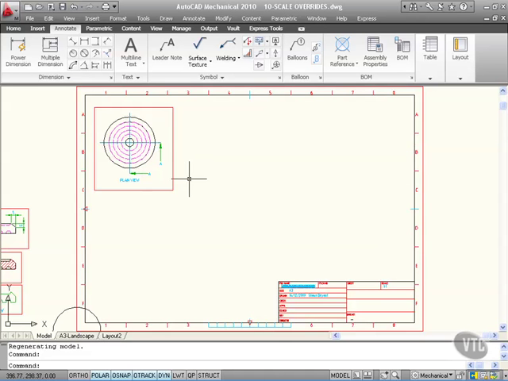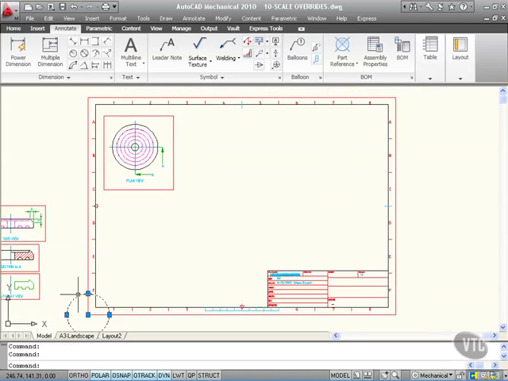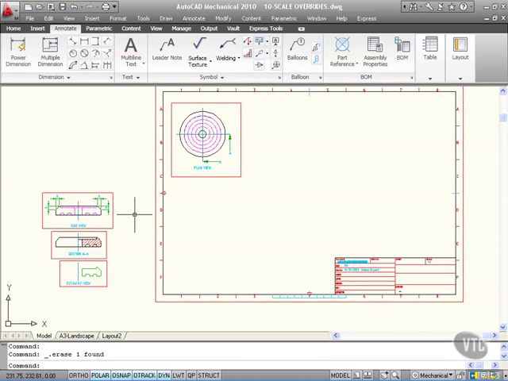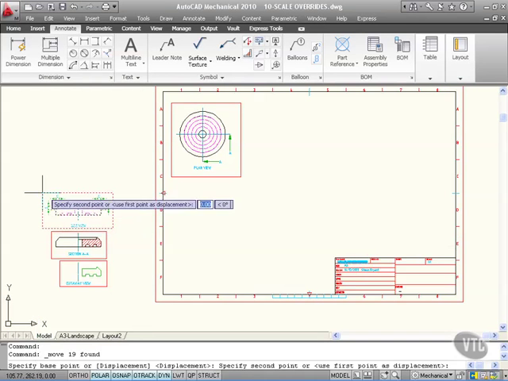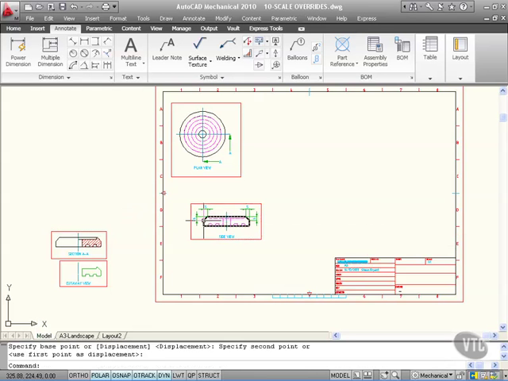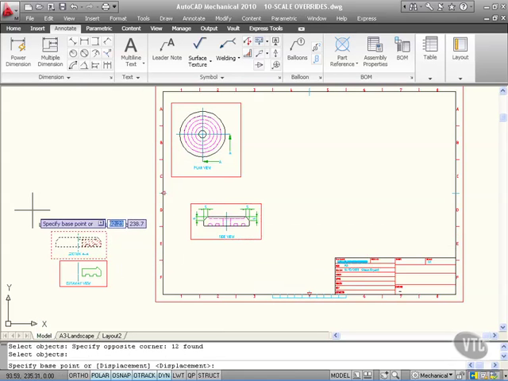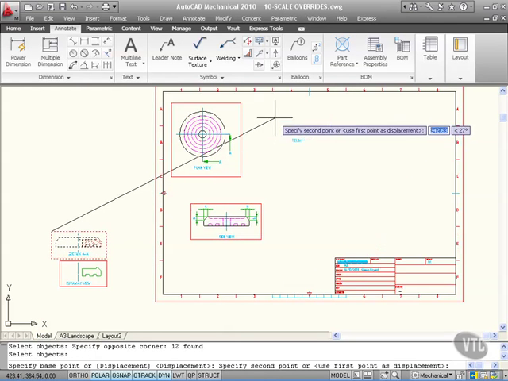Now if I just zoom out slightly, I can delete that circle now. I'll select that and delete it. And I can now just move the rest of these scale areas and the objects inside them. Now I could have selected lots of objects there and brought them all across in one go, but they weren't arranged the way I wanted them to be. So it's just a case of move, like so, right click, move, pick a base point, and I'll just drop that there like so. Same again, right click, repeat move, select the objects to move, and it's just a case of picking the base points and moving them across.